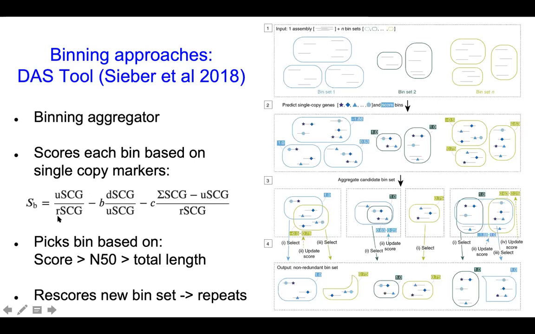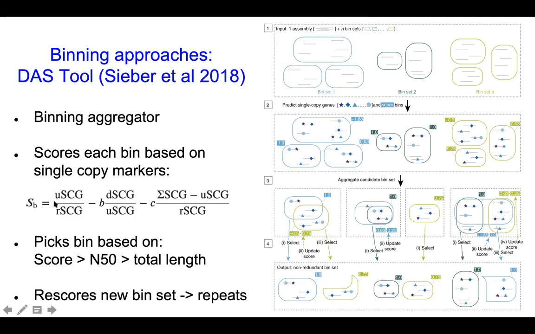Say there are 100 single copy marker genes. I forget exactly how many DAS Tool uses. And you have 100 unique ones, or you have 95 unique ones and 5 redundant ones. That means that you have some contamination. Then the second term is a penalty based on the duplicated number of single copy marker genes. No, I'm not saying this right.